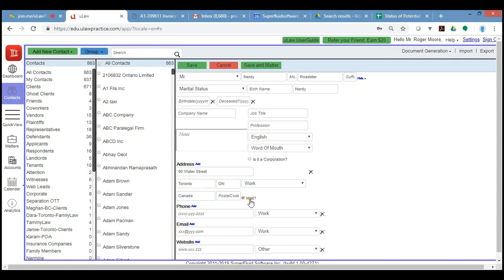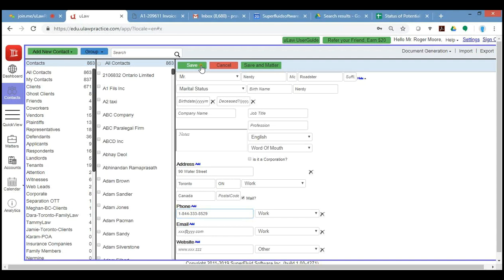Because the mailing address in uLaw becomes part of your correspondence address that gets put in invoices and all documentation, as well as being used for automated court forms for some areas of practice in Ontario. You could put in a phone number. uLaw has a native app on both Android and Apple, and you can use this as your legal phone book, right from the uLaw app.